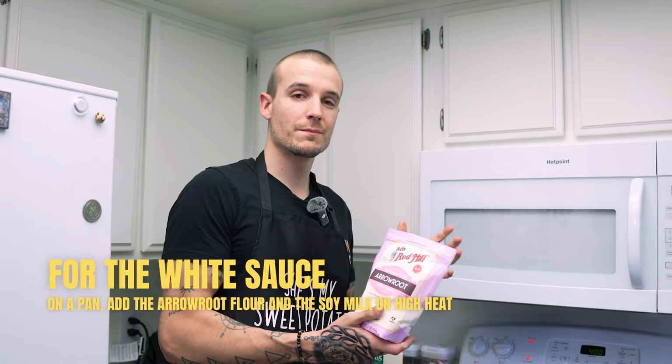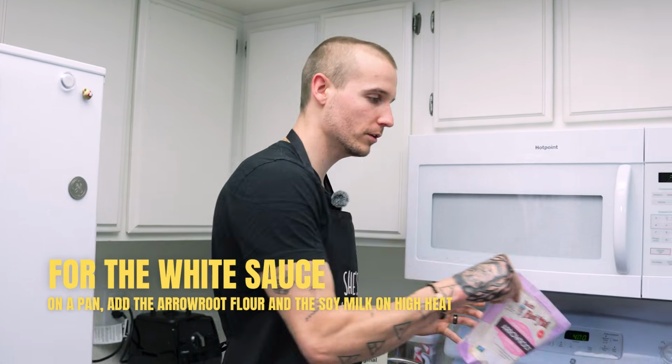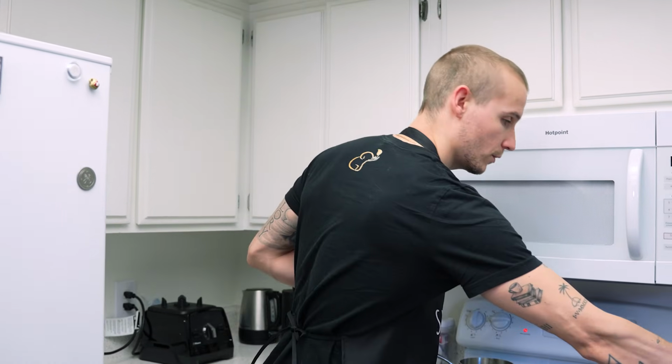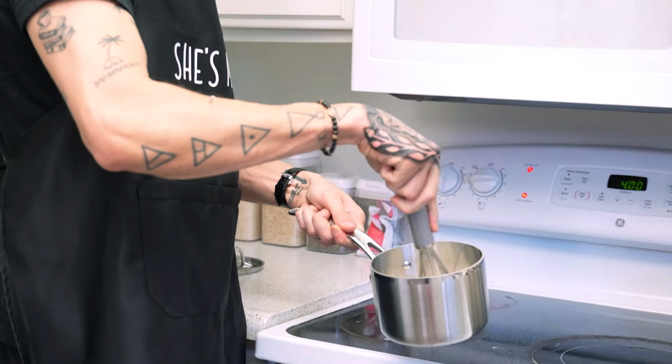All right, so the next step is to make our white sauce. Ultimately, you want to have 2 tablespoons of arrowroot powder. You're going to grab 2 cups of some soy milk. Ideally, try to grab unsweetened soy milk if you're trying to save some of your calories. You're going to throw that into your little saucepan. You're going to whisk it just so you can mix the two together.